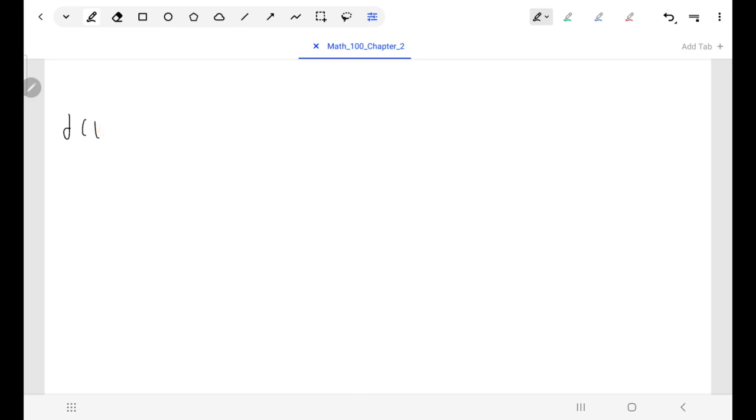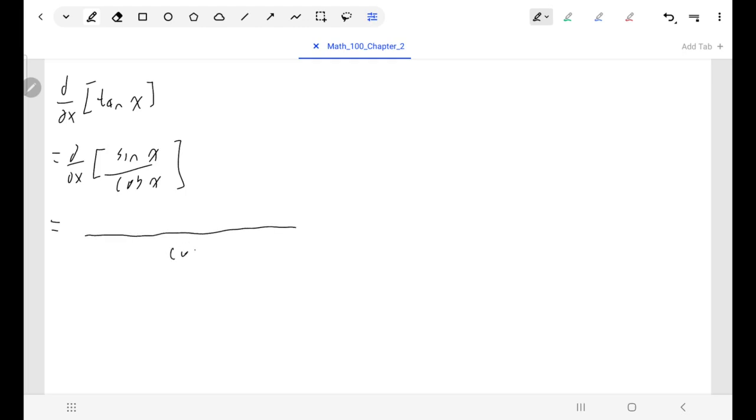So let's look at the derivative of tangent with respect to x. And tangent is sine divided by cosine. And away we go. Denominator gets squared, so cosine squared. Cosine comes up. The derivative of sine is cosine. Minus sine stays as it is, the numerator stays as it is, times the derivative of the denominator; the derivative of cosine is negative sine.